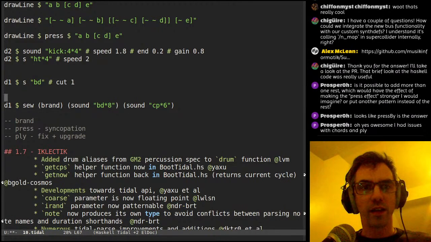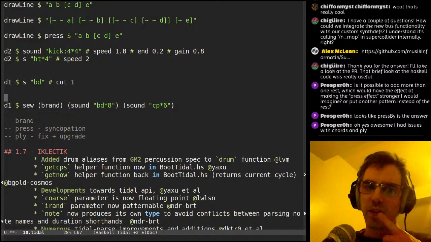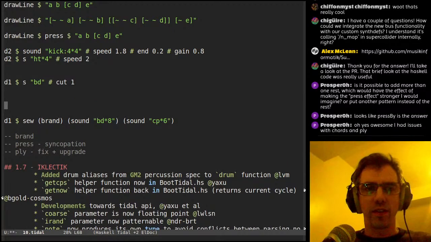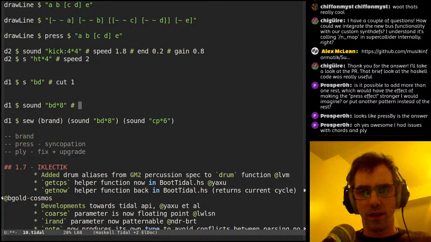What else is there? So you've always been able to make random floating point numbers, for speed, for example, with rand and range 1, 2.